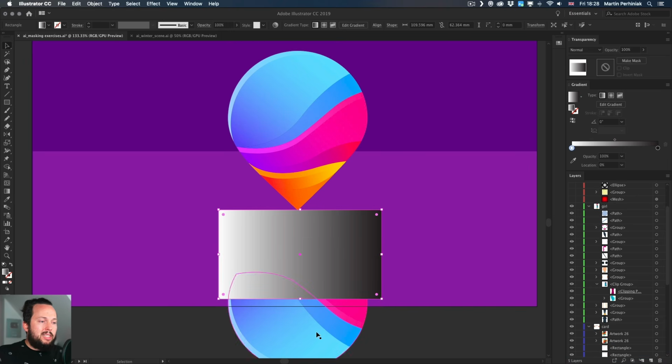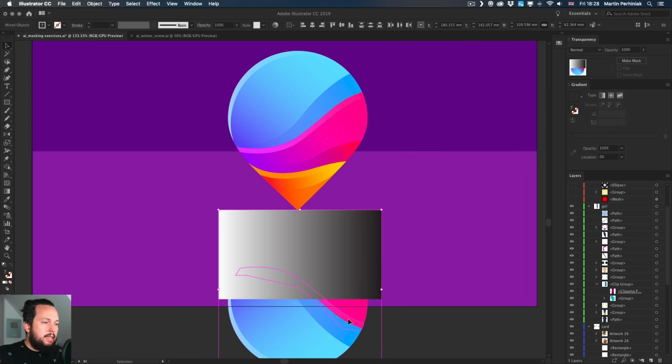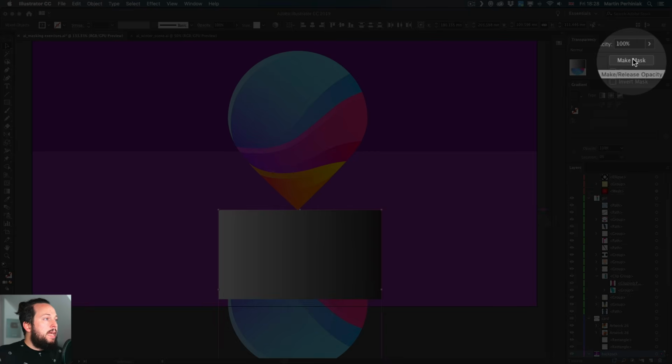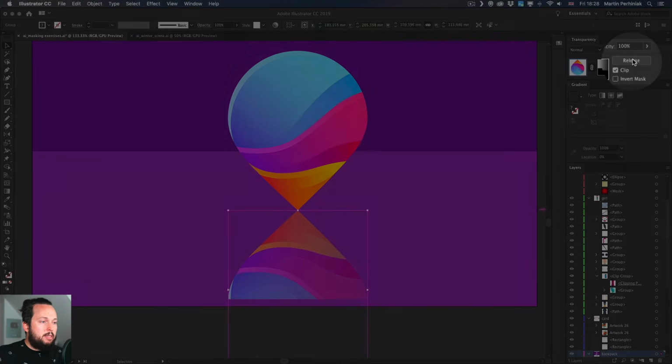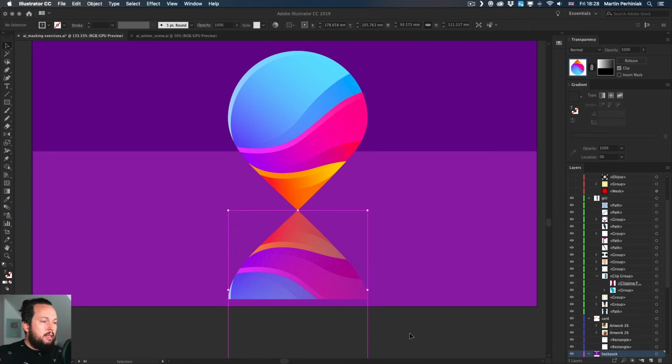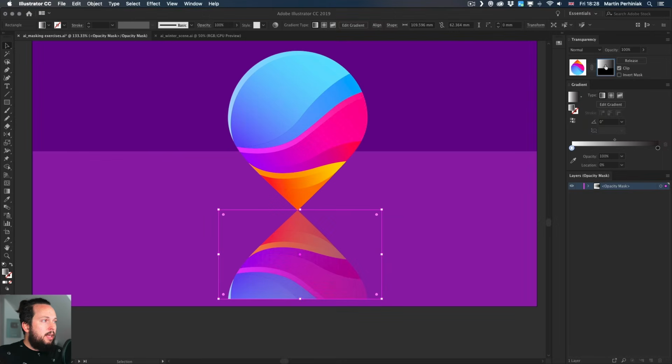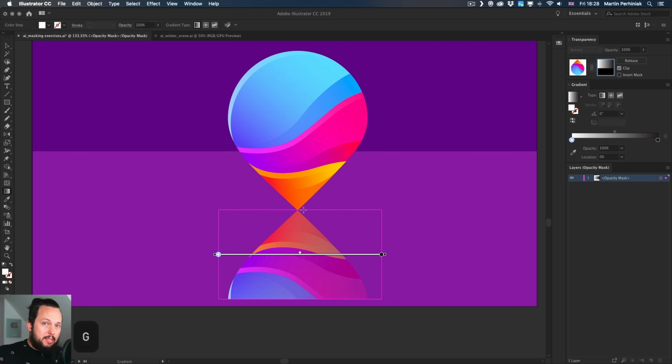First of all, I'm going to select the gradient rectangle and the reflection object together, and then click on Make Mask in the transparency panel. So as you can see, that works the same way we've done it in the previous example. And if I want to make changes to it, I'm just going to click on the opacity mask, and there I can use the gradient annotator. By pressing G, I can adjust where I want the gradient to be visible.